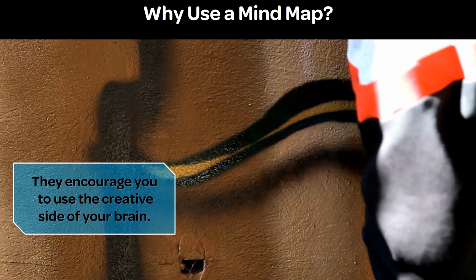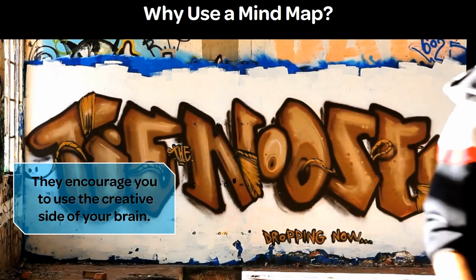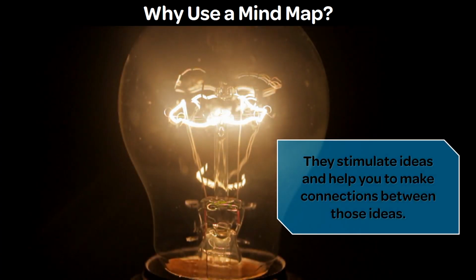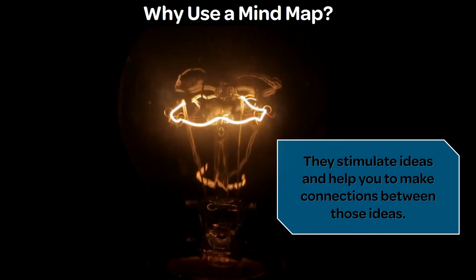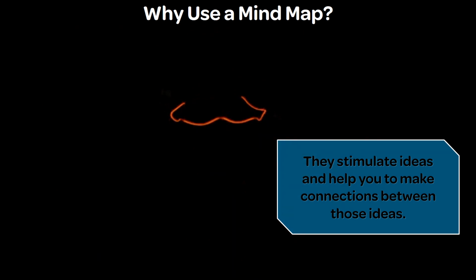even if you can only think of a few things branching off it, you will soon start to think of things branching off that, and things branching off that. And soon you have stimulated your mind to make connections between all those ideas and to really explore a topic. And that is how you get creative thinking out of a mind map.